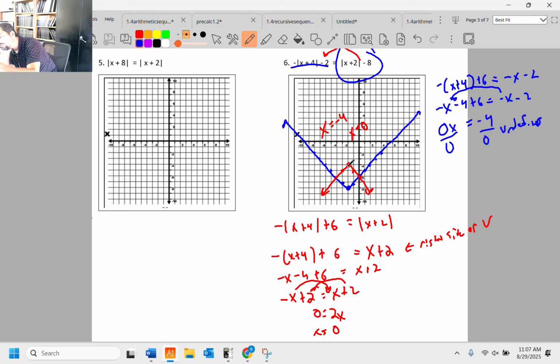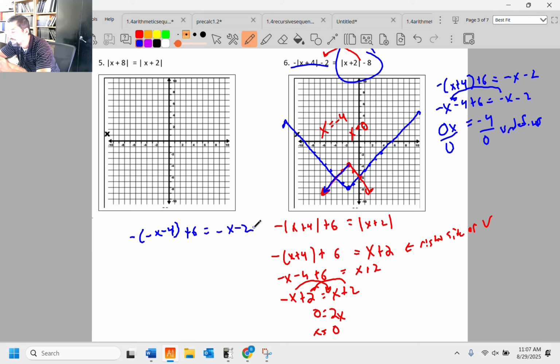But since I'm interested in both left pieces, what I actually need to be doing is changing the sign on both pieces. So I need to change that to negative x minus 4. And again, maybe Milbrath has forgotten. Maybe Milbrath read something wrong. And I need to change this one to be negative x minus 2.